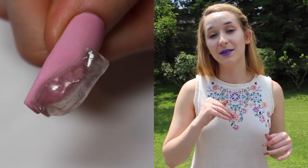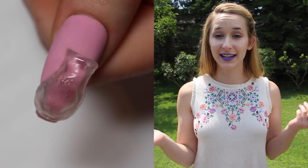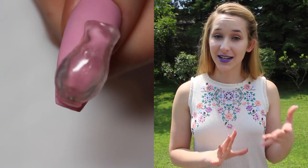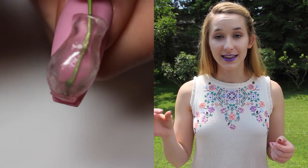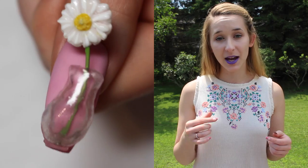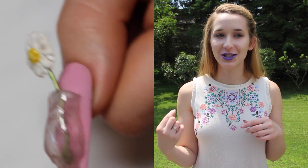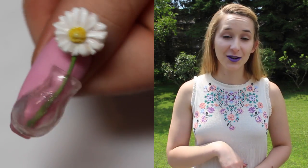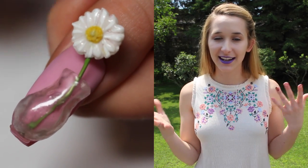The fun part of it is there is a magnet in the bottom of the vase. I've got these little flowers — some roses and some daisies — and because they also have a magnet on the bottom of their stem, you can set those in there and they click into place and hold on. You can just change out the flowers in your vase, and even switch them up for a season — sunflowers, or poinsettias in the winter.